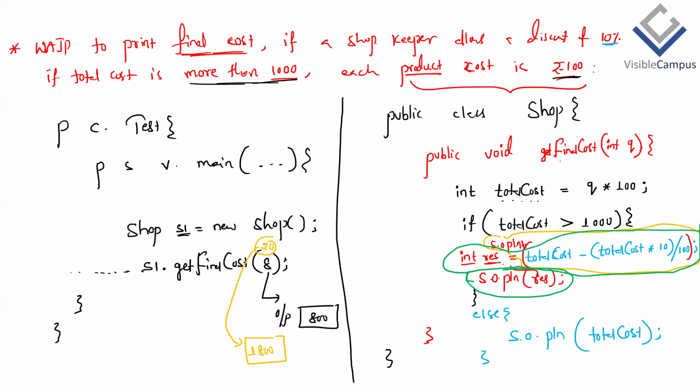Now your next task is, whenever you write condition-based programs, write them in a method-based approach only. Directly writing inside a main method is not at all recommended. Why? Because a method's purpose is code reusability. One person will create the object for your class and access the method. They give their own number. Another person will give their own number. So for everybody, this is the logic. Everybody can use it.